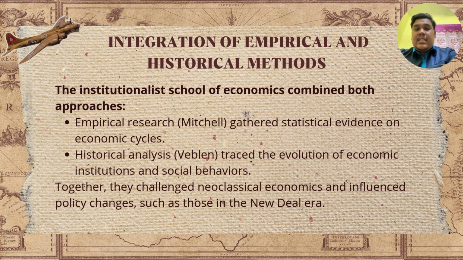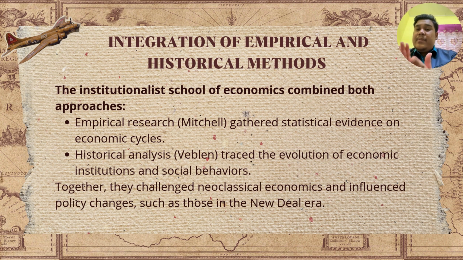So the conclusion is the significance of empirical and historical methods lies in their joint ability to ground economic theories in observed reality while providing the context of evolution and change over time. Empirical methods offer the hard data needed to test, refine, and validate theories, ensuring the models reflect observable trends in economic behavior. Meanwhile, historical methods supply the narrative and contextual layers that explain the origins, continuity, and transformation of institutions.